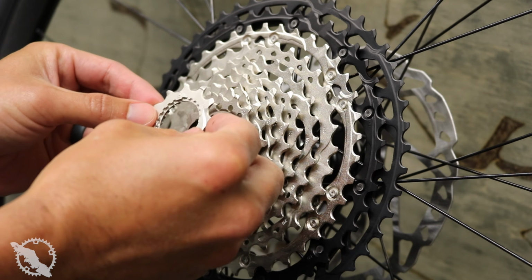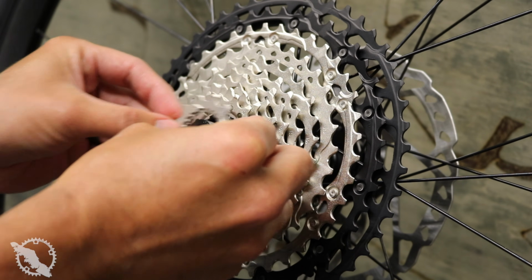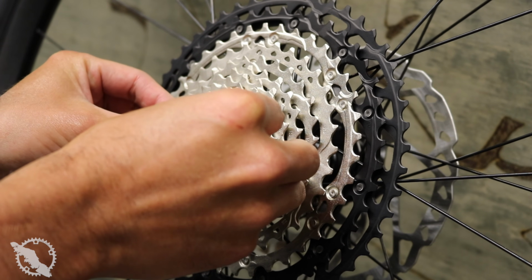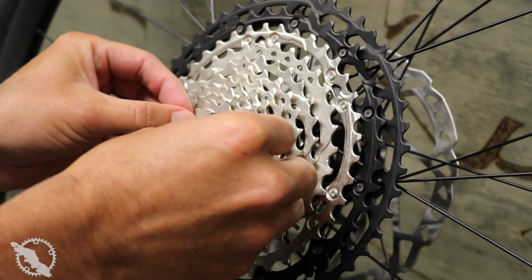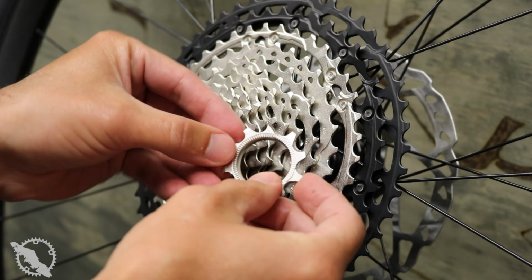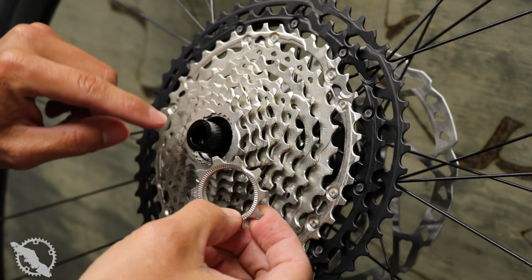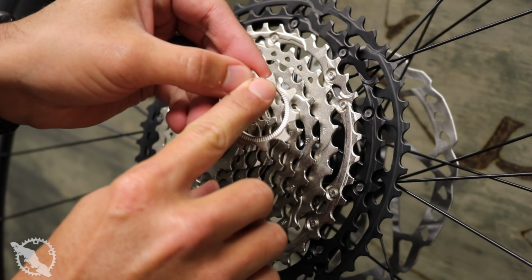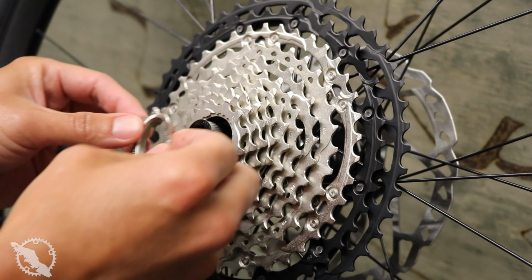Once you have the main cassette on, you want to just follow the lower cogs down. There's going to be a spacer in between each one, and on one tooth of each cog, there's going to be a little marking that will indicate which way you should line it up. Though, just like the previous cassettes, they're really only going to go on one way. They are tooled so that you really can't mess it up.